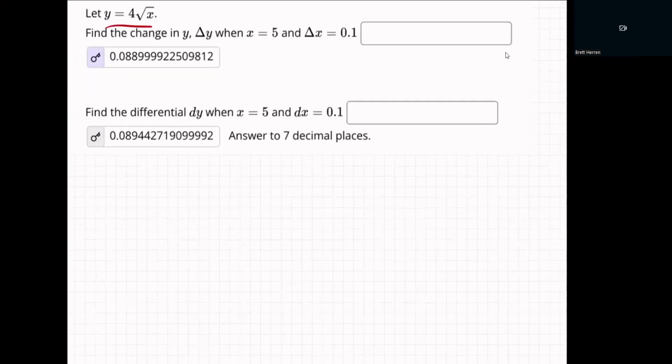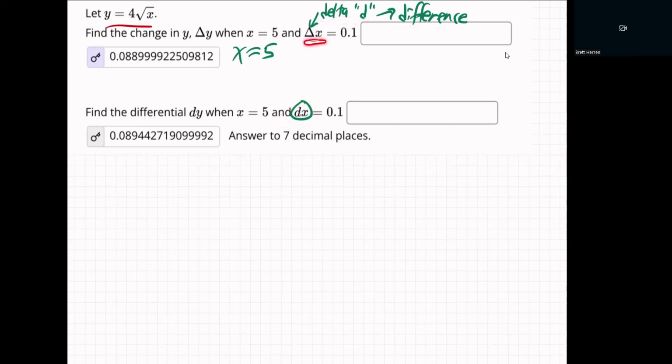Let's go back. They want the change in y at x equals 5. So x is 5 here. And this little triangle is a Greek D called delta. Just think D. The D stands for difference. We use it all the time in math and science. That's an important thing to know when you see that. This is also a D, an English D, obviously, and here's a Greek D. Even though it's a triangle, it's technically a Greek D called delta, and it stands for difference.